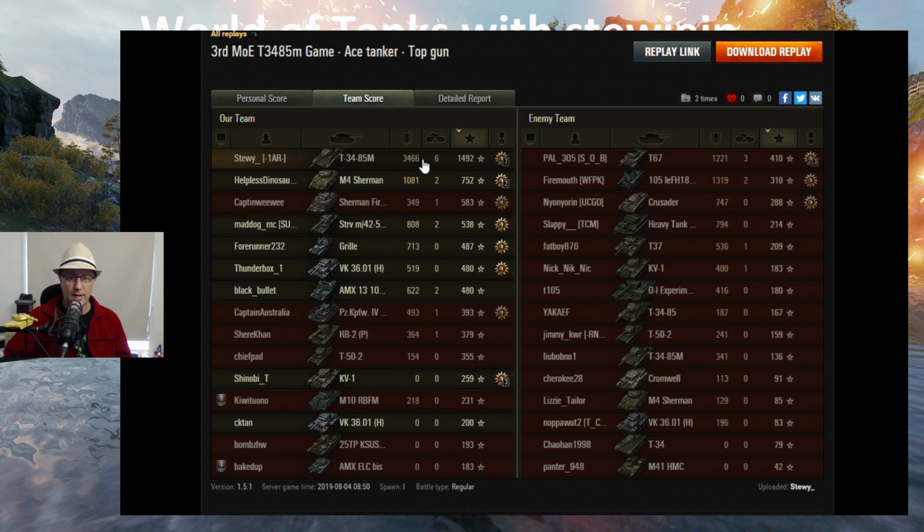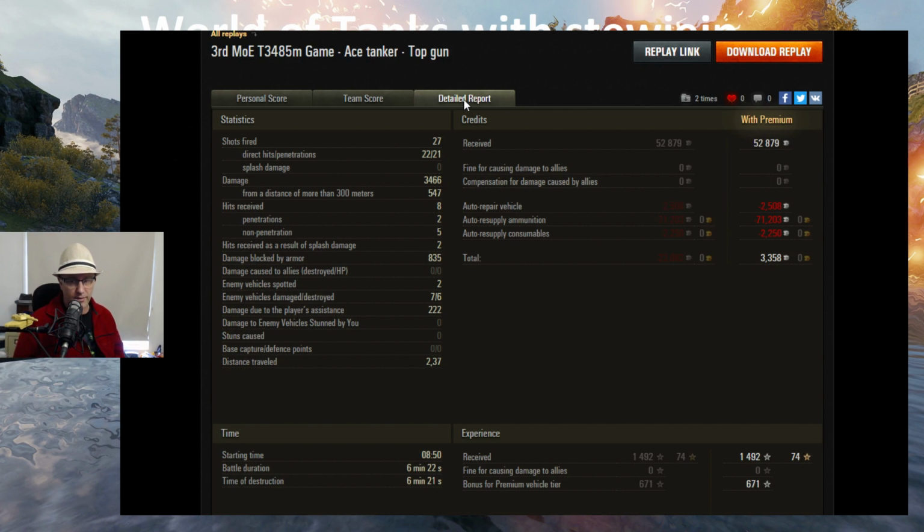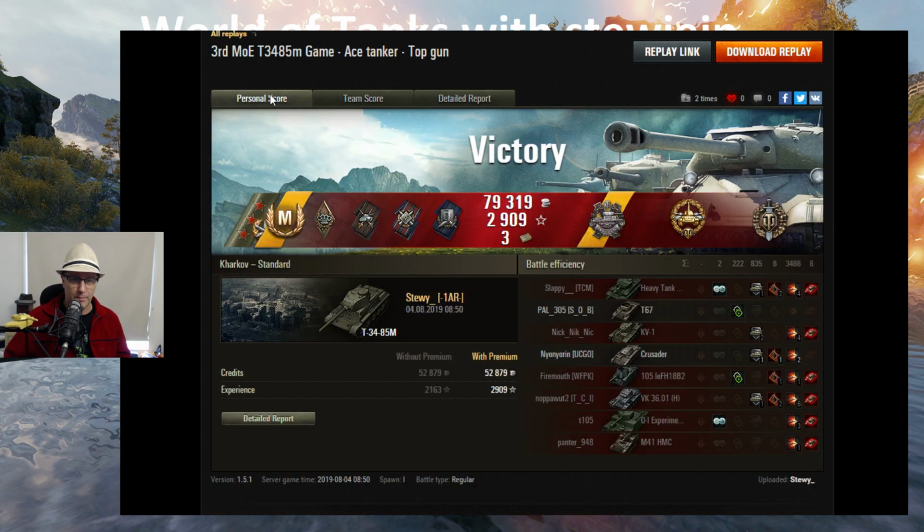3,466 hit points of damage, 6 kills, 1492 base experience. He fired 27 shots, 22 hit, 21 penned, 800 damage blocked by armor, 222 assisted damage, and he even made a few thousand credits profit. That's 3 and a bit thousand credits after tax with a premium account. 3 marks of excellence on the T3485M.